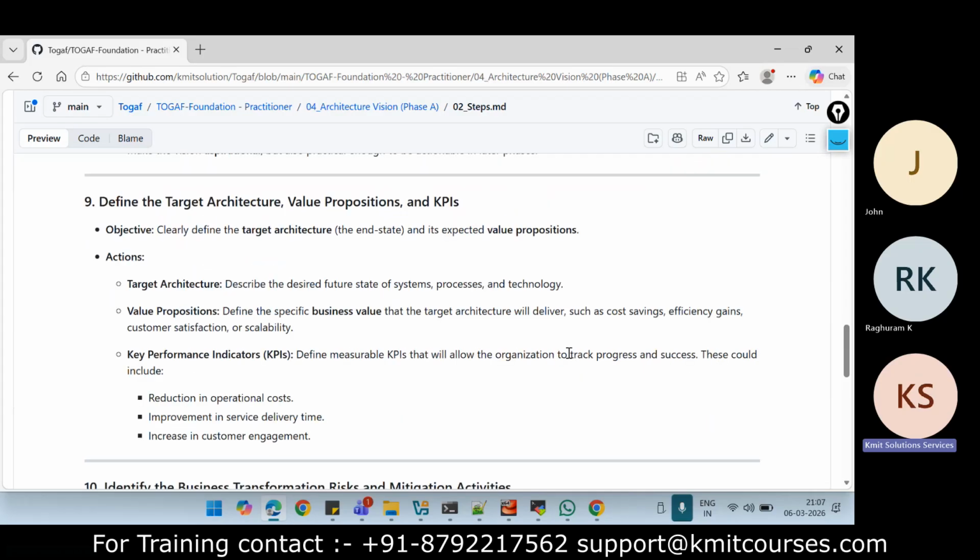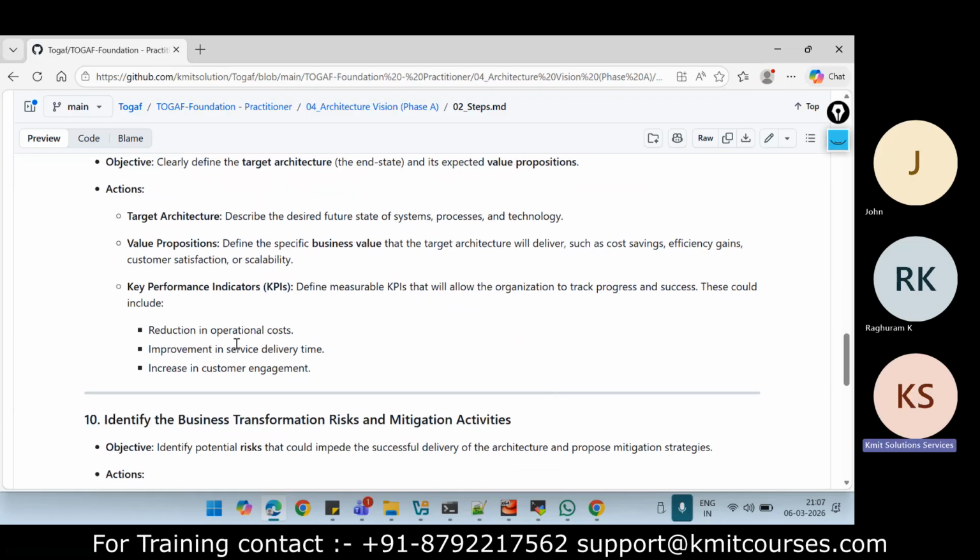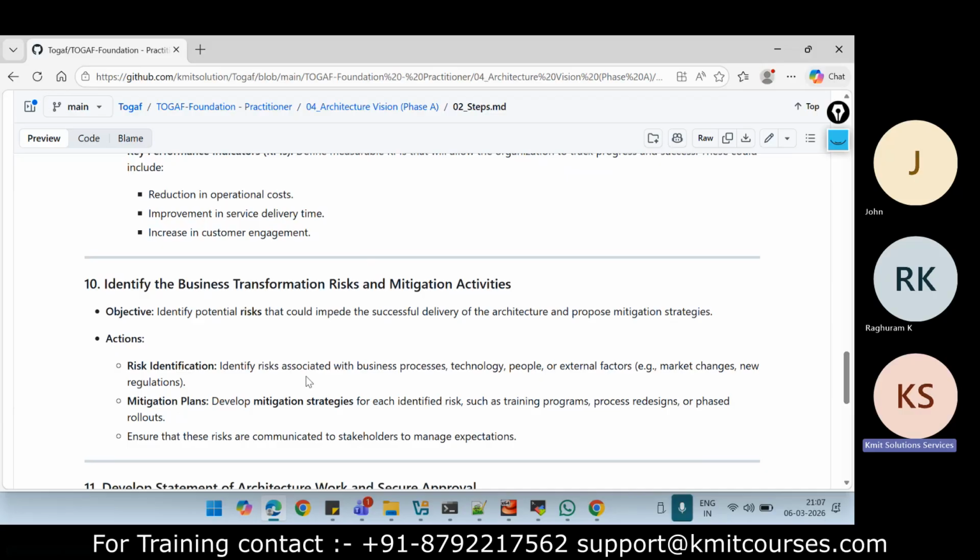Then we define the target architecture value propositions and the key performance factors, like reduction of the operational cost, improve the service delivery time, increase the customer engagement, and then identify the business transformation and risk mitigation activities. So when we change the current state to future state, what risks get included and what are the mitigation plans.